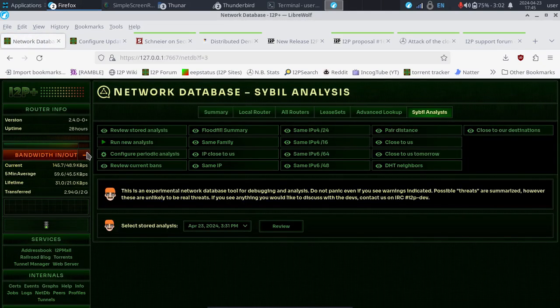Now, when you go there, you can look through, you can run a new analysis. And what that does is it checks for things that are out of place. So if a router is misbehaving, if it is not doing everything above board, it may get a temporary ban. And I actually talked to someone I know who said their IP address got a temporary ban on the I2P network, and they do run some servers and services. So they had mentioned this to me a couple weeks ago, and I think it was just one of those automated things that came from the Symbolic analysis.